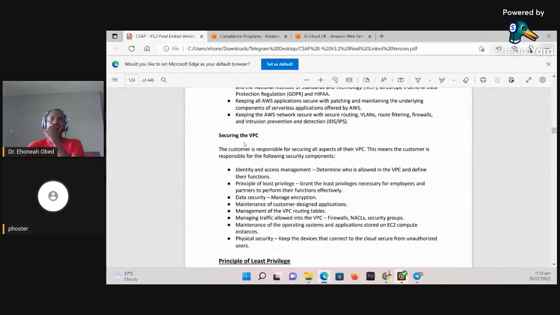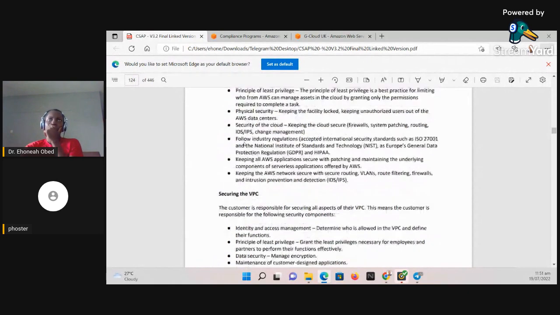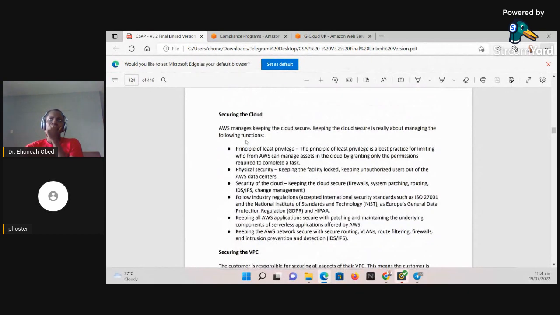The next one is physical security, keeping their physical facility up. Physical security will be for the AWS guys. And then security of the cloud. I remember I mentioned this in class and they started laughing: security of the cloud and in the cloud. So security of the cloud: their firewalls, their system patching, their routing, IDS.